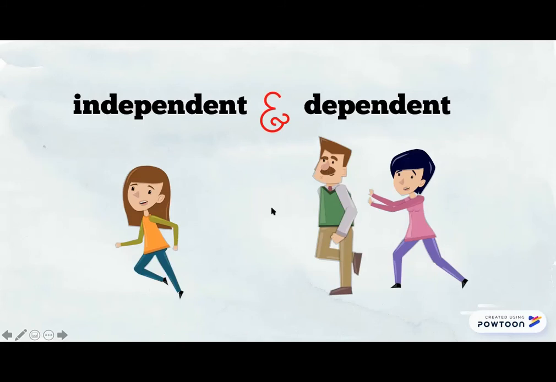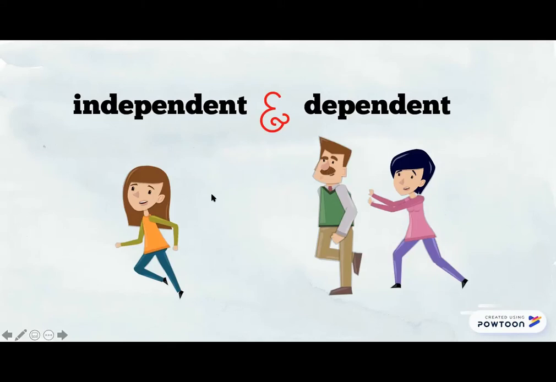So, guys, the word independent means that something or someone is able to be by themselves. So, when you grow up and you become an adult, you are independent. You'll go out, you'll go to university, you'll get your own job, you'll make your own money. But when you are a child, you are dependent on someone. You need someone else to help you survive. So, for example, children are dependents. They depend on their moms and dads to feed them, to wash them, to buy them clothes, to pay for them to go to school, to take them to school. But the older you get, the more independent you become.